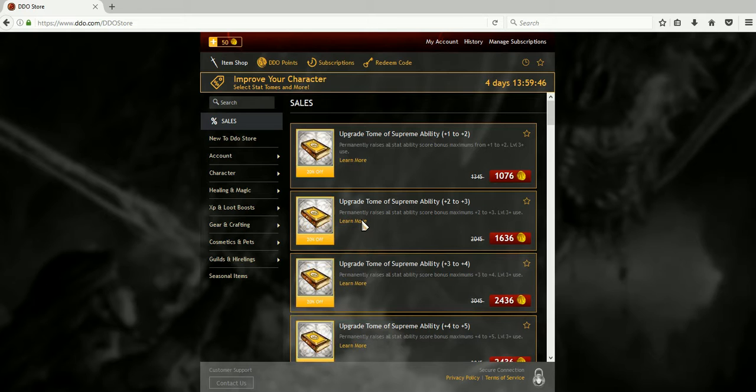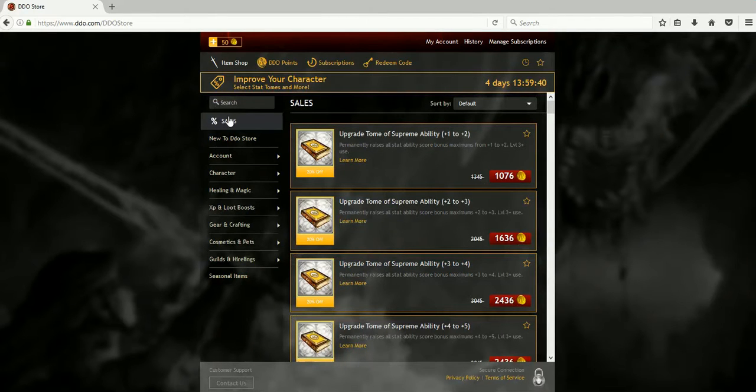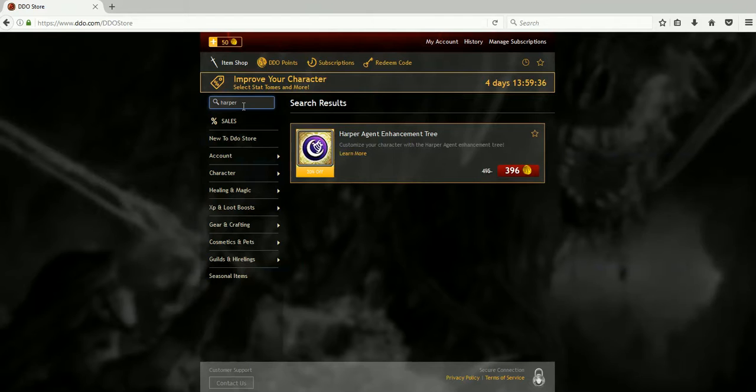All right, so here we are. This is our store. So we wanted to look at the Harper Agent. So let's go search Harper. There's your Harper Agent enhancement tree. Now this tree is currently on sale. It costs 396 points, and as you can see, we only have 50 points. How did we get 50 points? Well, you actually earn the points by playing the game.